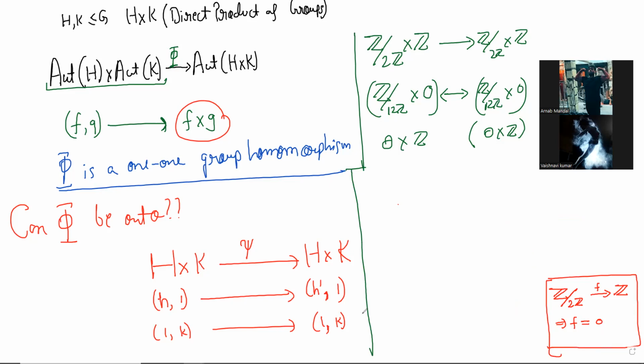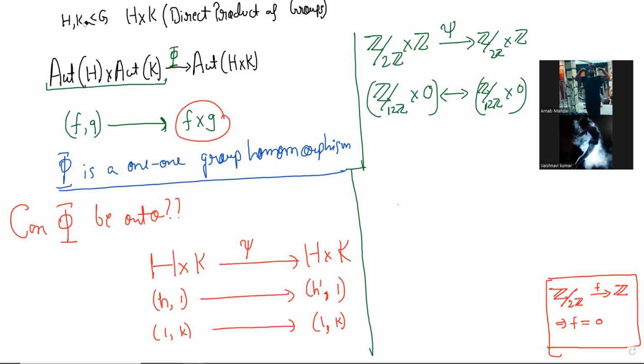Let's see. What we know is that this 0, Z part, you understand loosely that it should go inside. So maybe if this is psi, right? Then what I'm trying to say, this should go inside 0 cross Z. No, that is not correct. I have to now introduce some new symbols which might confuse. Psi inverse of this should be contained in this. Yeah, wait, this will confuse.